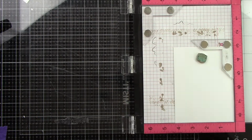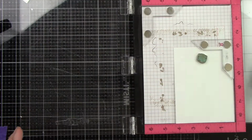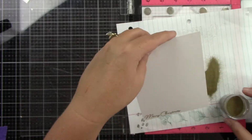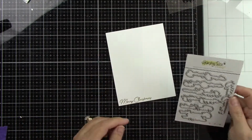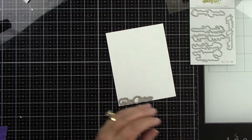Now the sentiment that I'm using is going to say Merry Christmas, and this is from the Inside Holiday Sentiments. I'm prepping my white cardstock with a powder tool using some VersaMark clear embossing ink, coming in with some gold embossing powder. I'm going to heat that with my heat tool until it's melted. Then I'm going to use the coordinating die to die cut this out. I love that HoneyBee Stamps has coordinating dies for their sentiments.